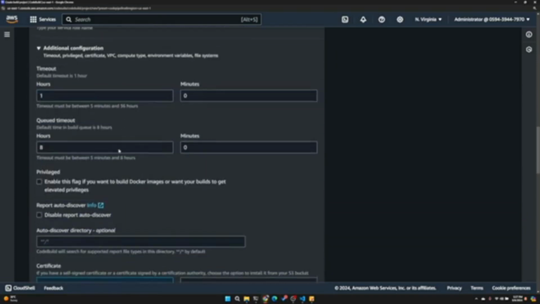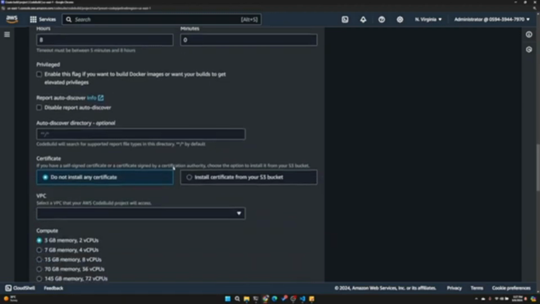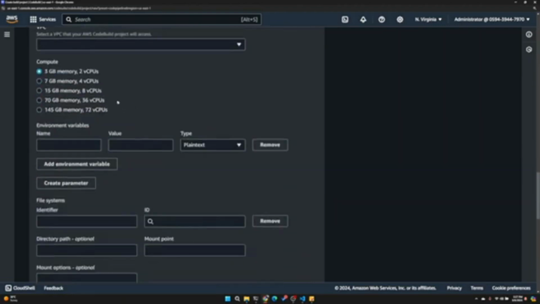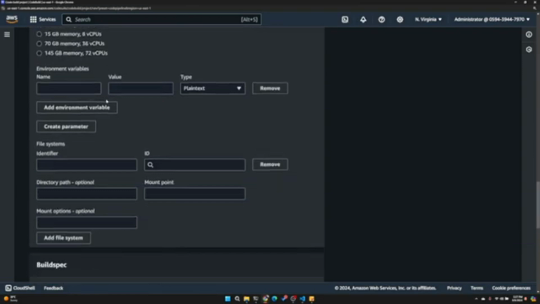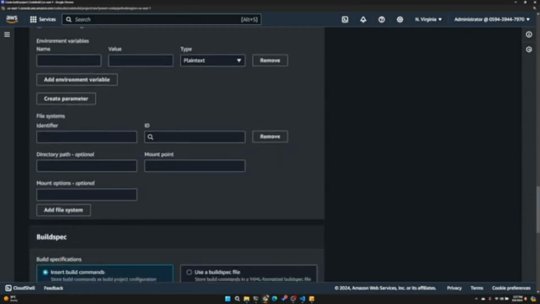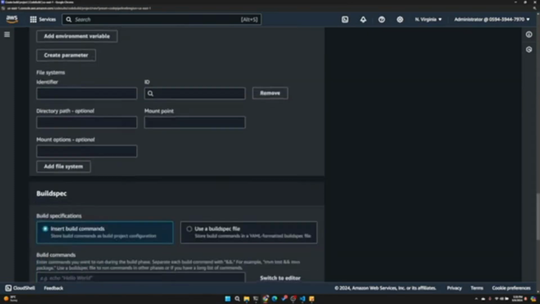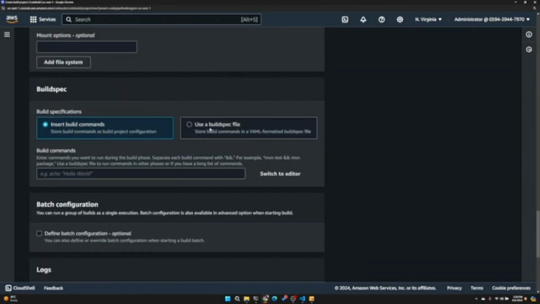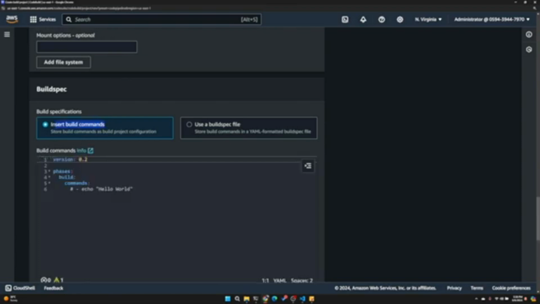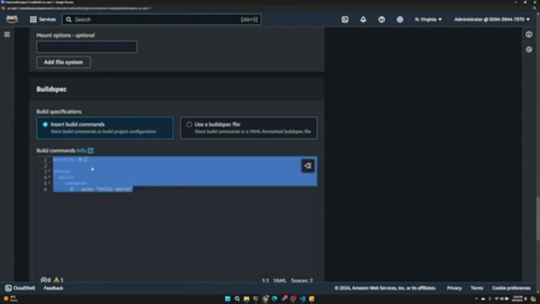Then these are some config you can add, maybe timeout and all that. I'm not going to bother myself with this. You want to put this in the VPC, we don't want to do all this. Let's say you have a monitoring tool like Sentry. Those tools we usually like envs while you are building the code. You may want to specify that env here at the build stage. So how would we run the command? So you could use a buildspec.yml file in your code and then push it, or I just want to do it here because I like the autocomplete I get from here. So I'll choose insert build command, and then I'll say switch to editor, and I'm left with this to specify how I want this to be built.